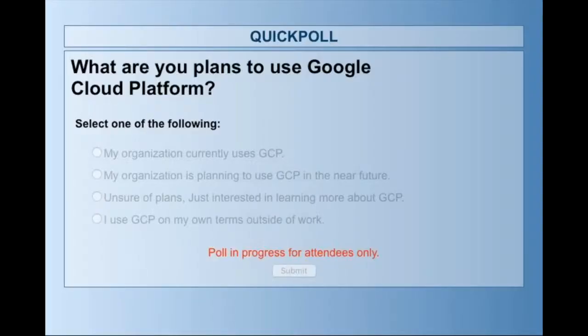Good. Okay. Yes. Thanks for introducing that, Mark. So, folks, you can see the poll question there and the 4 possible responses. So just click the radio button as to your plans to use Google Cloud Platform. So excellent. Good. We got about 80% of folks already responded.